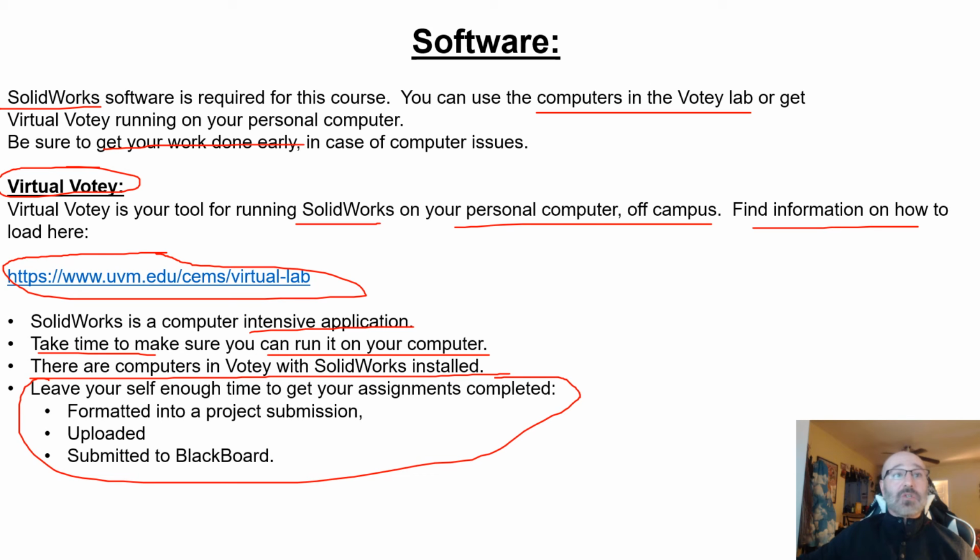So with that, make sure that there's going to be the formatting check that you need to do, which again will be referenced in some of the documents I provide. It takes time to upload it and submit it through Blackboard. So there are some issues again with bandwidth and your internet speed that may limit this. So again, don't wait to the very last minute to submit your assignments. Make sure you give yourself enough time to get this all completed.